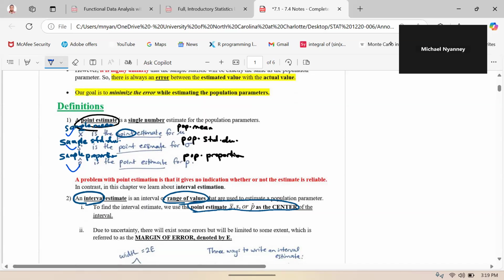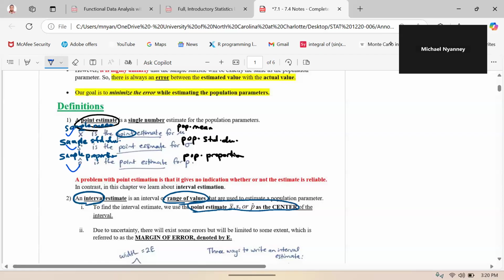The interval estimate is a range of values that will help us estimate the population parameter of interest. In doing so, we still need the idea of the point estimate. That is why we considered what a point estimate is. This point estimate will serve as the center of the interval estimate. An interval needs a center. And from the center, we add an error and we subtract an error, so that we create that interval. So this is how it goes.